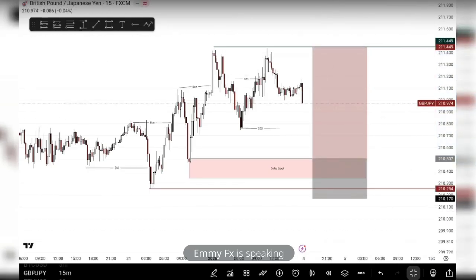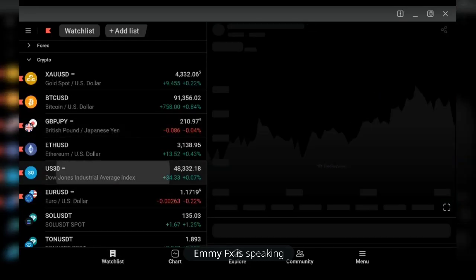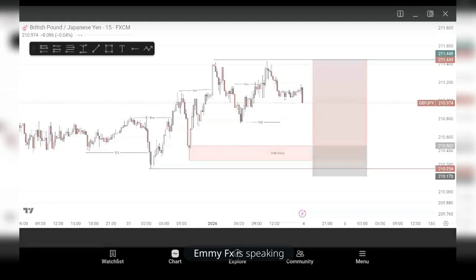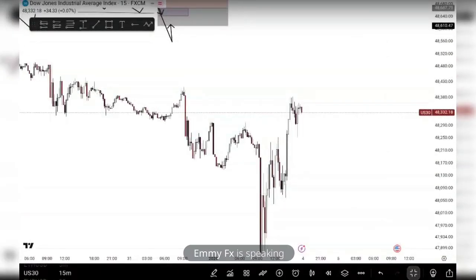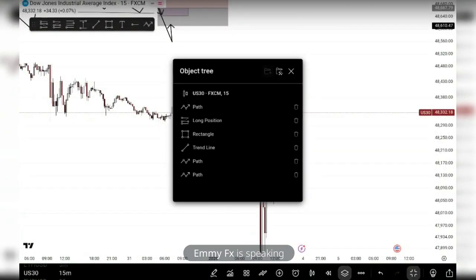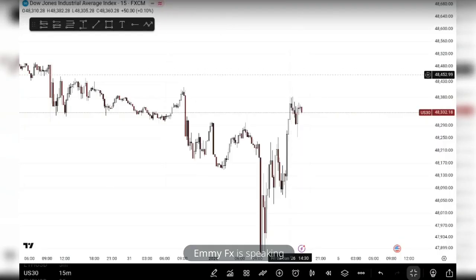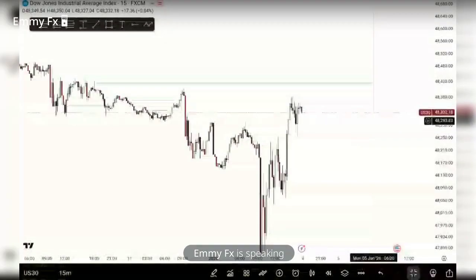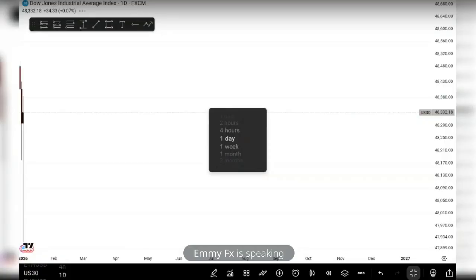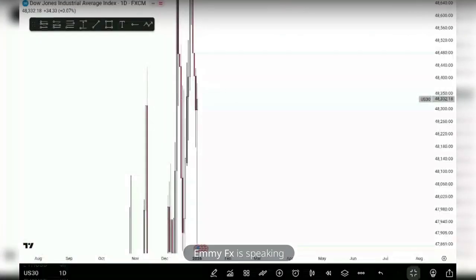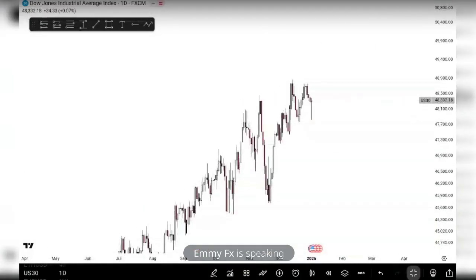So I'm going to analyze US 30. All right, so you guys can know, I always emphasize that US 30 is just moving up and not stopping to return back to our order block, which we want to take trade from. All right, but that doesn't mean that you will not stick to your strategy. You need to stick to your strategy no matter what the market is doing. Just stick to your strategy.